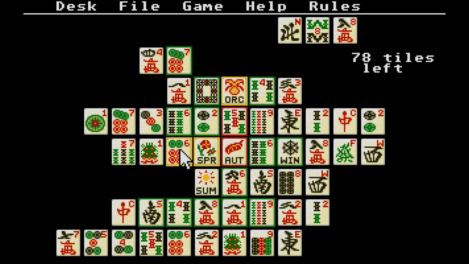Right. We got a 6 somewhere. Yes, but it's down there. That's no good. Got a 6 of them. But we can't get at that one. What can we match these with? Because it looks like we've... Oh, you can match the seasons together. I just can't do that one because it's in a stack. Okay, right. Well, that makes very little difference.